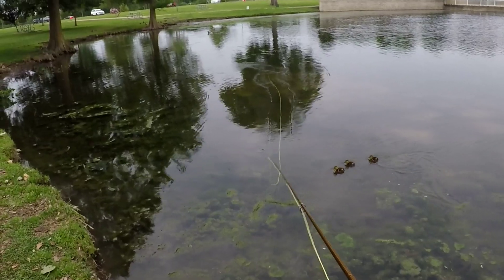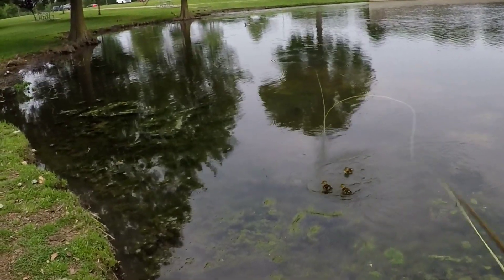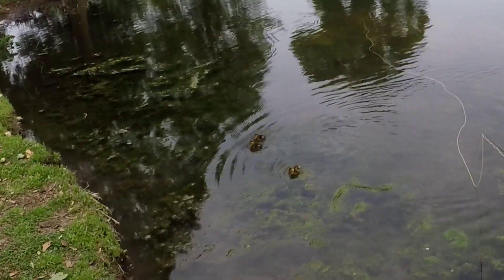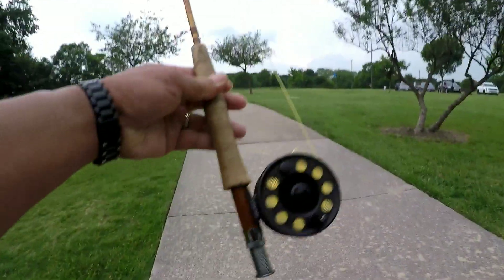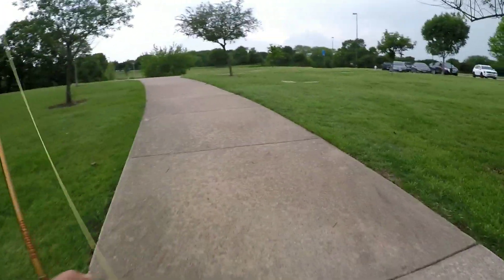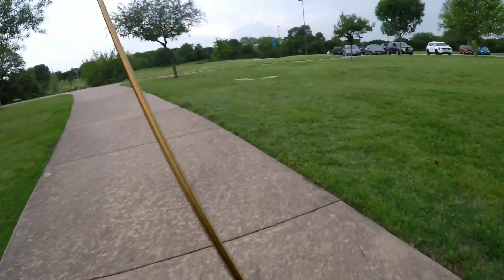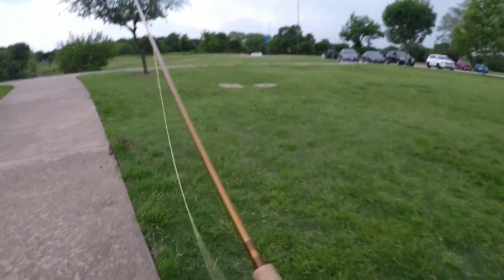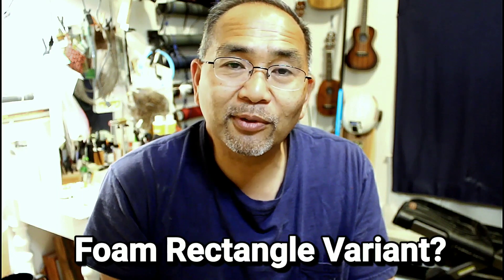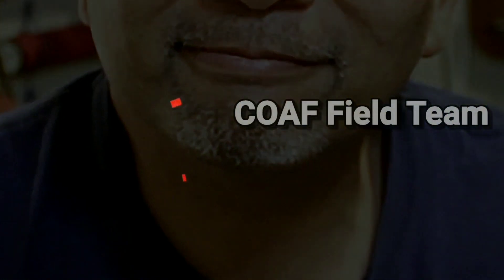Got the little duckies here wanting to play. Well, it worked out really nice — on the four-weight. Four-weight reel on a four-weight rod with the rectangular-shaped foam. The cool thing is, you don't really have to be fancy with these little foam variants. Next time we'll catch you all — good luck. Good fishing.